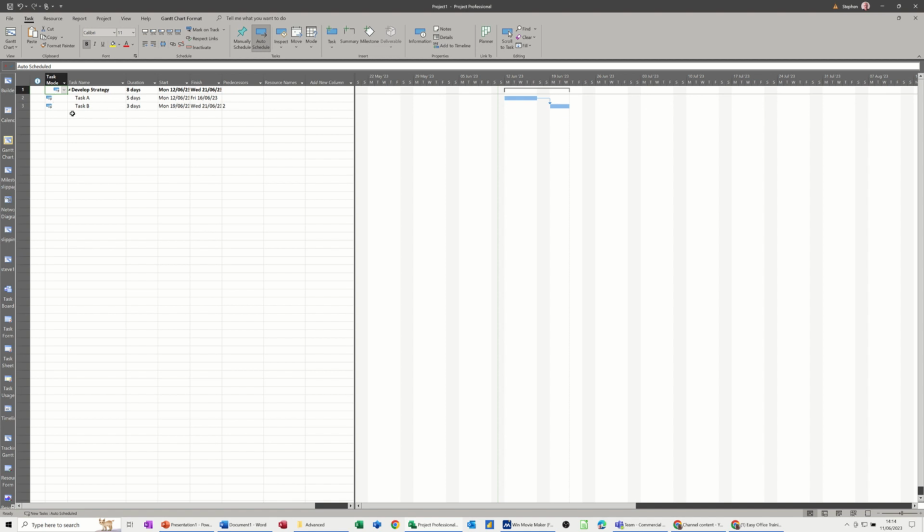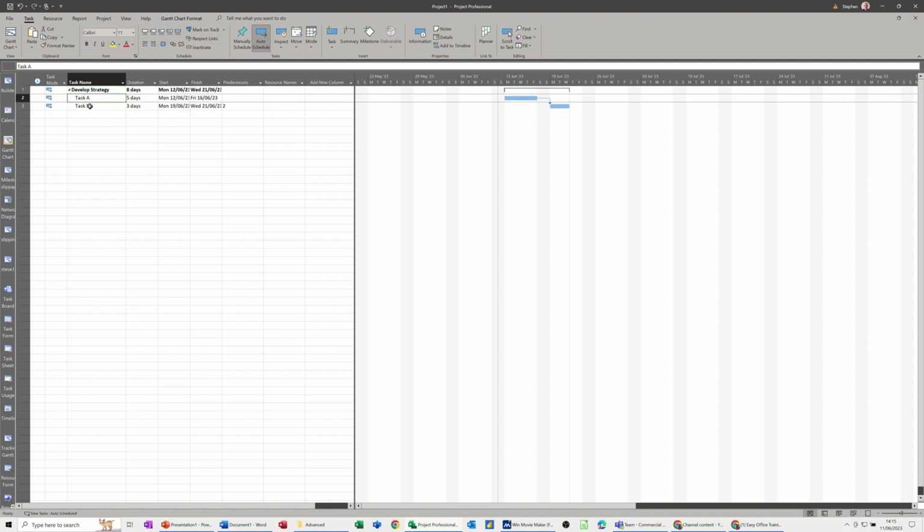So manual scheduling is really for when you're just planning and you haven't got any ideas of durations and things like that, or start times. But once you're getting close to finalizing your plan, you should really be doing automatic scheduling. In older versions of Project, once you did this indent like I've just done there, you could not change that duration. That was set in stone. But modern versions, 2010 onwards, now you can, and I think it's a mistake Microsoft's made, to be honest.